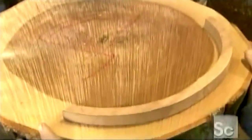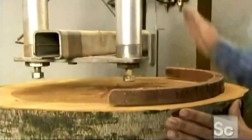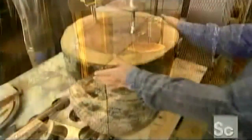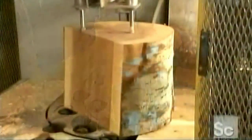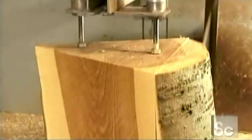Next, a rip saw operator uses different size bowl patterns to determine the best way to cut the block. The goal is to get the biggest bowl size pieces possible without including any defective wood. Each bowl-sized piece is called a bowl blank. This block is large enough to yield 3 blanks, each of which will produce a 17-inch bowl and a series of progressively smaller bowls that nest inside it.